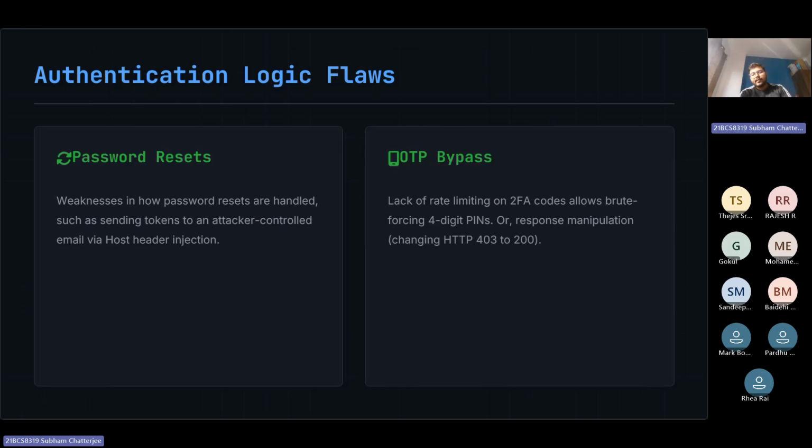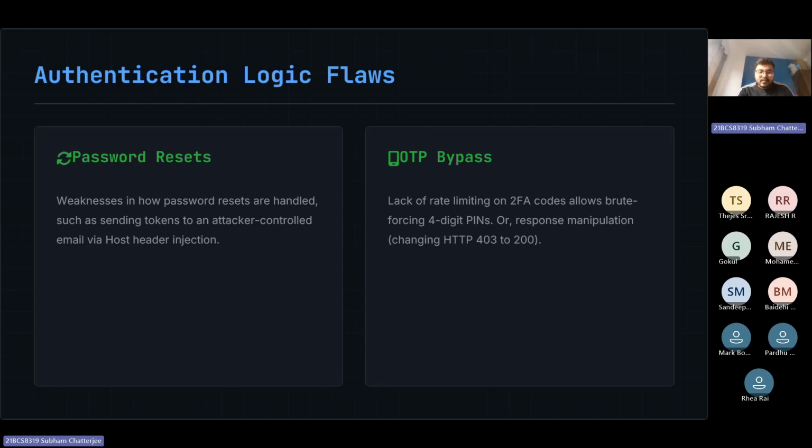Then there is a very famous OTP bypass. There might be cases for OTP bypass, like brute force, definitely trying a lot of OTPs, and somehow you hit the right OTP, and instead of giving a 403 you get a 200, so you'll get the OTP. So OTP bypass is also a very important case. And there might be some response manipulation. As you can see, response manipulation, changing 403 to 200. Let's say there might be cases where the status will be failure, change the status to success.